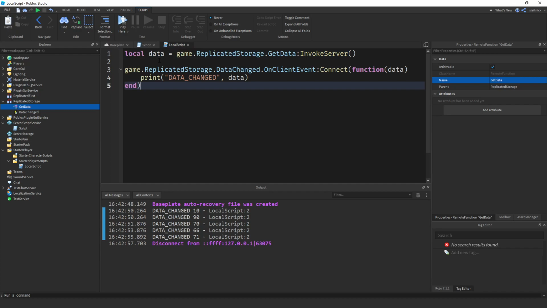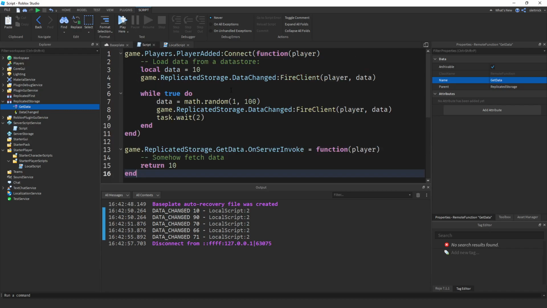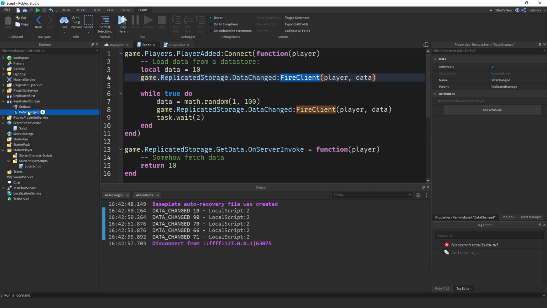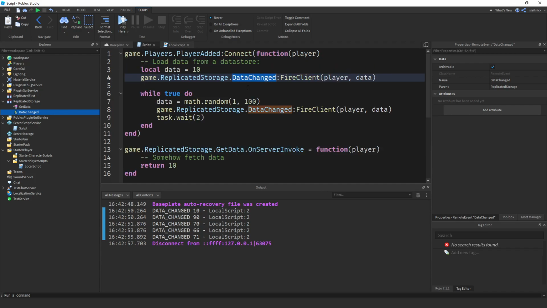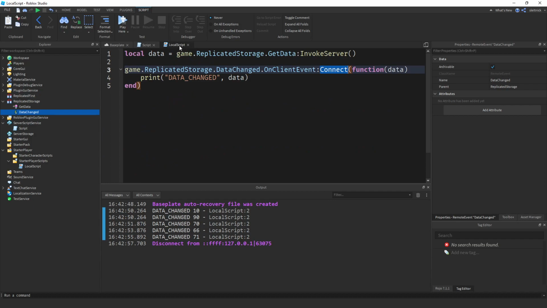And this is a common misunderstanding of how remote events work. It's sometimes annoying depending on how you're using them, but it's also a nice feature that what's going on under the hood is that when you fire data onto a remote event, whether it's from the server to the client or the client to the server, the recipient of that data will hold on to it within that object somewhere, and it will hold on to it until the first time it's connected, and then it will flush out all of that data. So even though we might fire this data before we connect to it, we'll still get that first piece of data because it gets put into a queue and flushed out the first time we connect to it.